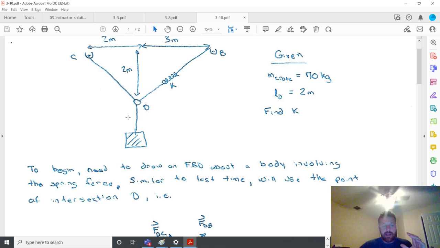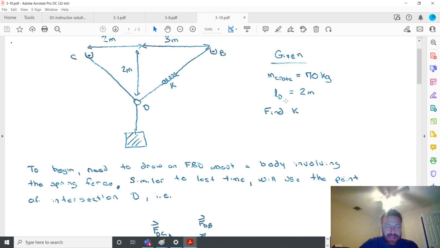So in the case where I actually cut here, we talked about in the last example that I'll replace it with a downward force that's actually equal to the weight of the crate. And when I cut at this point and this point, I will replace those by upward and to the right and upward to the left forces directed along the lines of action of DB and DC, forces of unknown magnitude that correspond to how those two connectors tend to pull the connection at D up. So when we take D away and separate it from the actual body, we have the weight of the crate pulling it down, and we have the forces of the two connectors pulling it one up to the right and one up to the left.